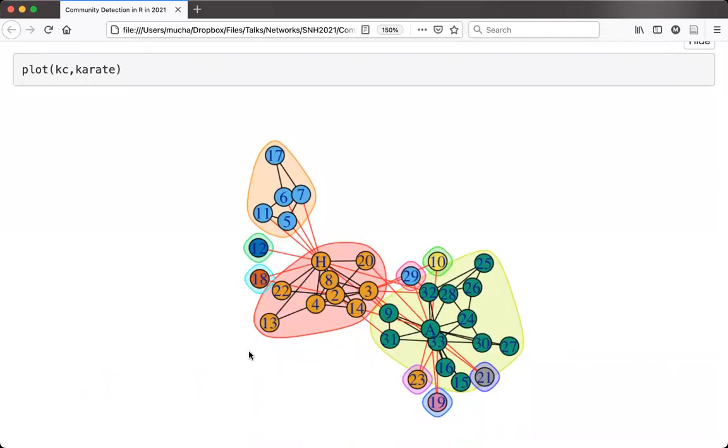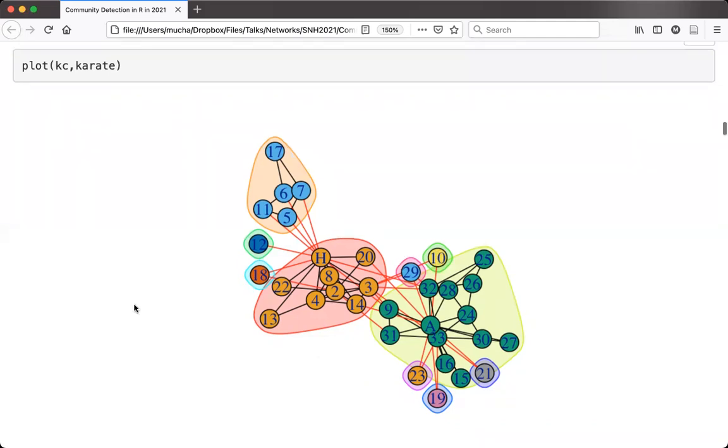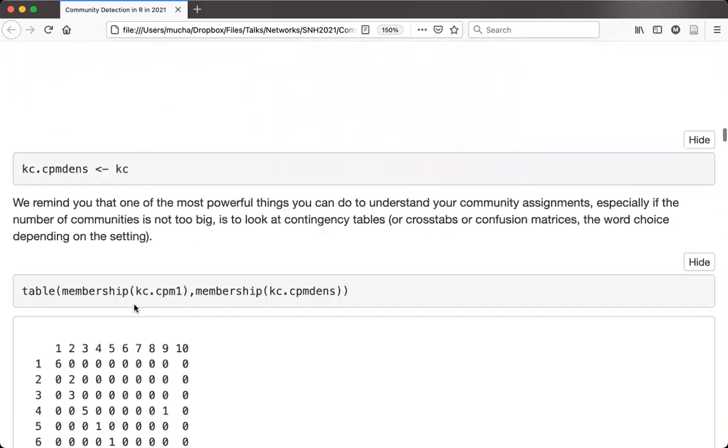And this is starting to at least look a little closer to the typical Karate Club story, particularly if we think about a lot of these singletons here, or these ones that are right on the border between these two large communities. It looks like there's a split that goes through the middle here somewhere. And then we can argue about whether some of these nodes should be on one side of the split or the other.